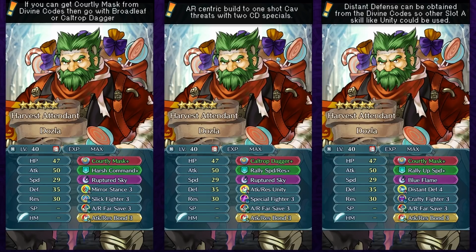So the third build is utilizing Courtly Mask, but it is going to be slightly different than the first build. This allows you to have Distant Defense 4, which can neutralize any of the visible buffs of the opponents, and you can have Crafty Fighter to have the guard effect. So you're not going to be having any kind of way of dealing with debuffs like the first two builds, so that could be a disadvantage, but most of the time I feel like picking Crafty Fighter is going to be better than picking Slick Fighter because guard effect is a lot more useful for him as a tank and as a unit.